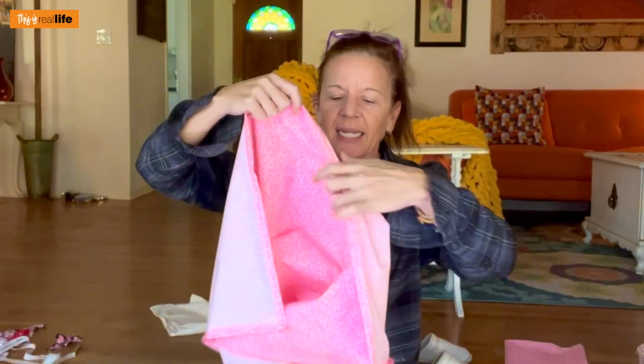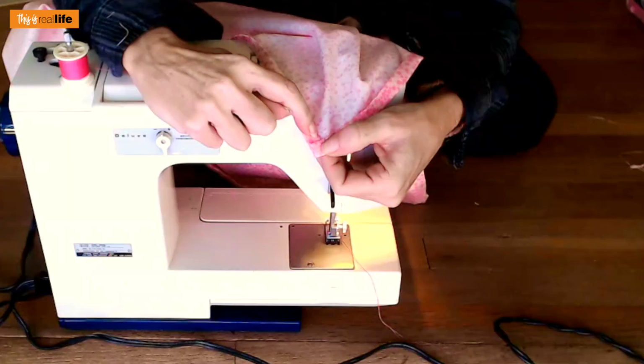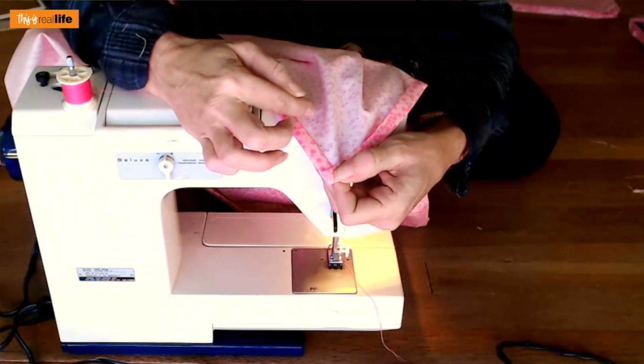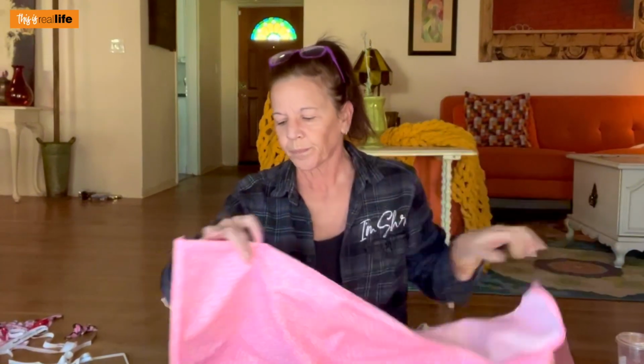But I'm gonna sew. I'm gonna get my sewing machine ready. Straight line stitch, not a big deal. Straight, right along your little creases that you made. Very easy, very quick. I'm gonna start with my tea towels. I am going to sew right along the very edge, not closest to the edge of the tea towel, but closest to the inside of the tea towel. So I'm gonna sew right along this edge here, going as close as possible. Because we have our creases, it should go easy peasy.